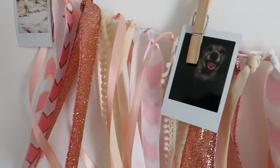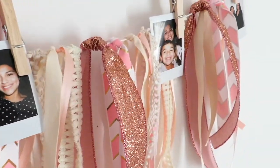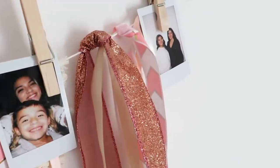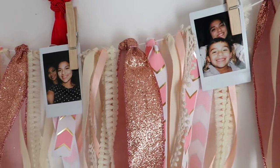And so this is a finished product. As you can see here, I hung some of my Polaroid pictures onto the string, and I nailed it with some pins onto my wall, and it just adds a lot of pop of color.